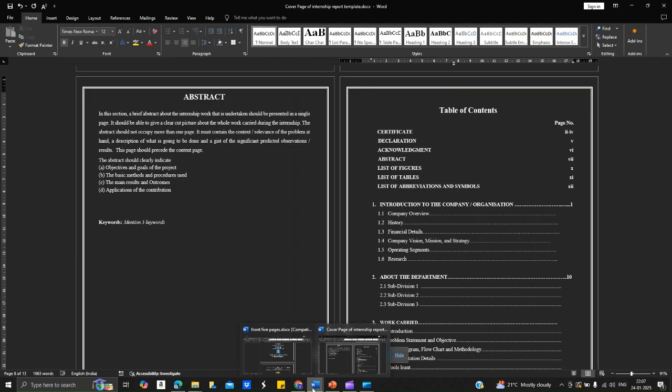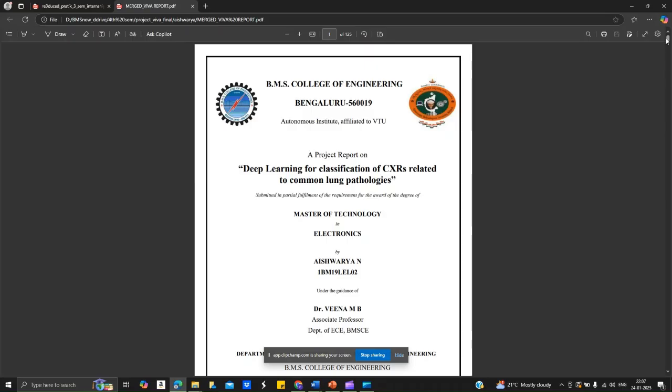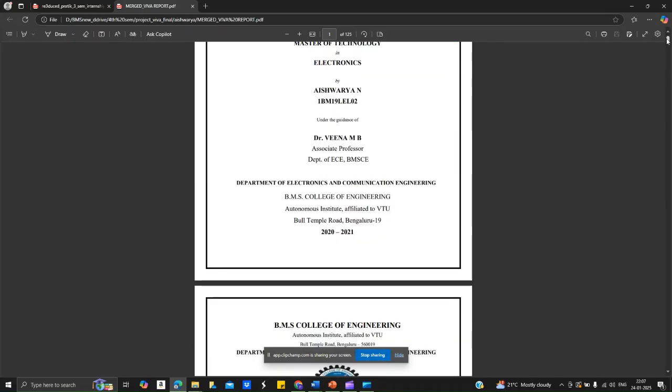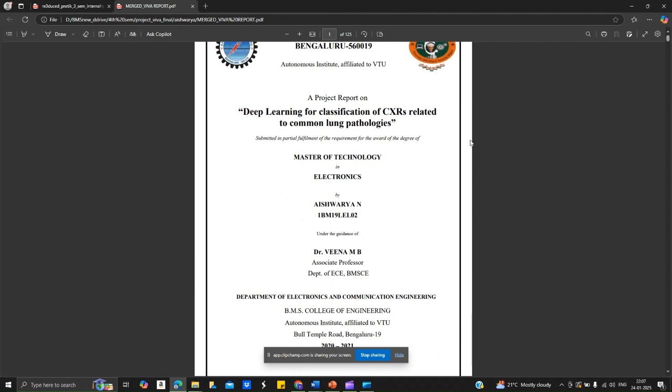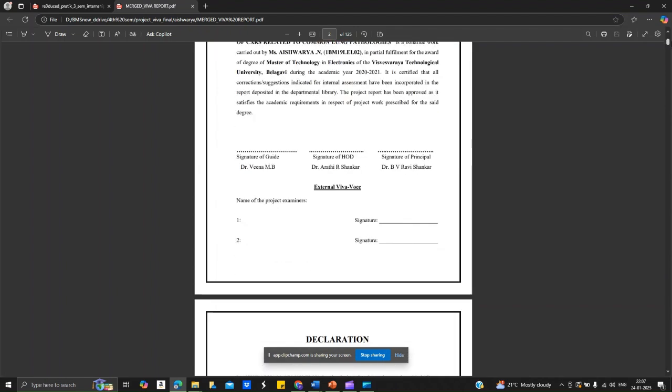We will see one more report format so we understand better. So this is an MTech project, so there is only one team member, just like in the internship for UG. If it is a UG project, mini or major project, then there will be at least 3 to 4 members, so you have to add all their names.